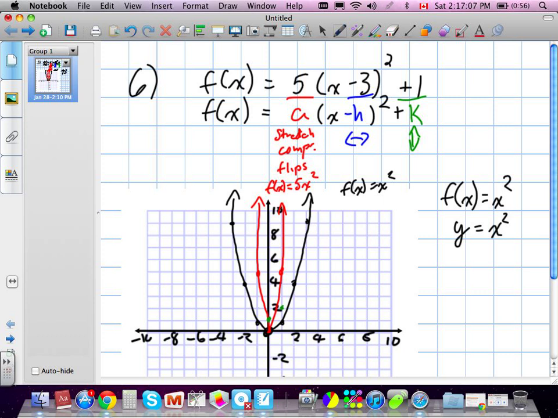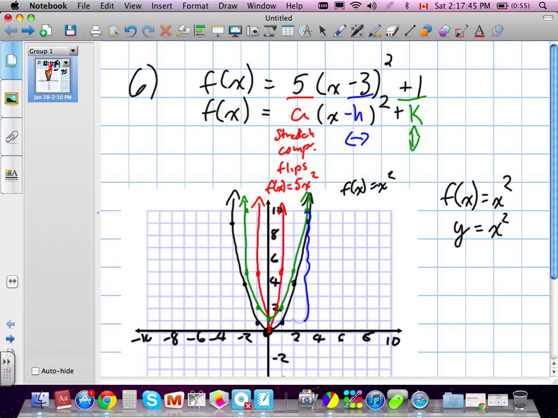Take this point here, move it up 1. This point here, move it up 1. This point here, move it up. This point here, move it up. Okay. It's still the same shape. It hasn't been stretched. It's just moved up 1. So this is like the black one, the parent function, just shifted up 1. And the reason it's the same is that if we go over 1, we still go up 1. If I go over 2, I go up 1, 2, 3, 4. Perfect. I go over 3, up 1, 2, 3, 4, 5, 6, 7, 8, 9.